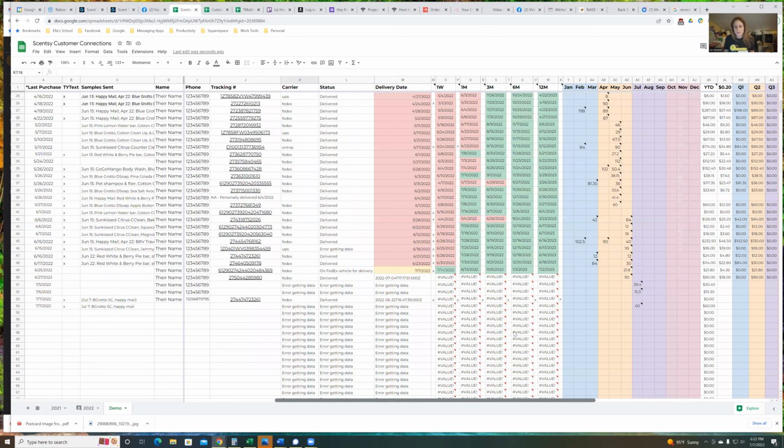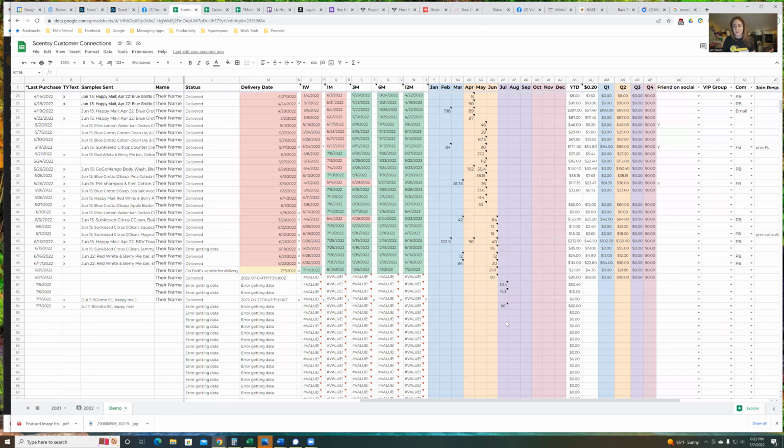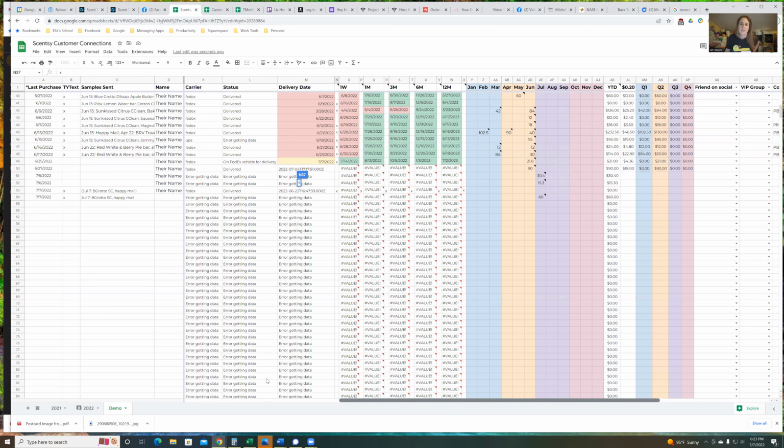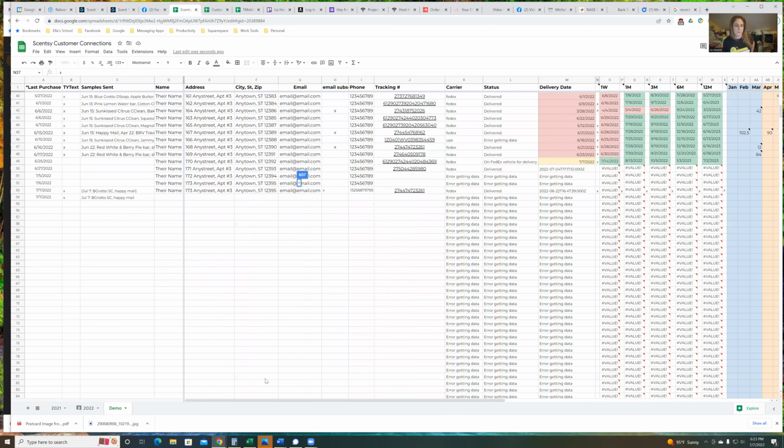I really like it because I'm kind of a data geek and I love being able to see what is going on in reality. And I obviously have a lot of work to do on making sure that I'm getting all of these done. I'm new at using this. I've only been trying to use it for about 6 months in conjunction with Amy. So I haven't devoted all of my customer follow-up to this spreadsheet yet, but I will now because Amy is going away August 31st. That was a real surprise for Scentsy that they are closing up shop. We've been working with them for years, and it's just sad.